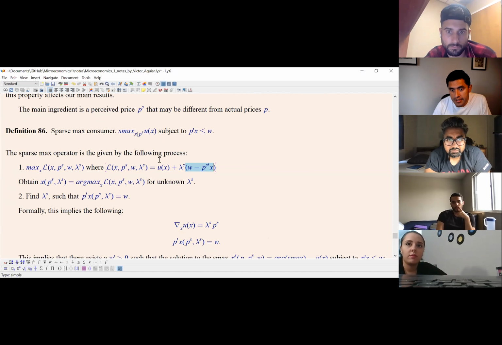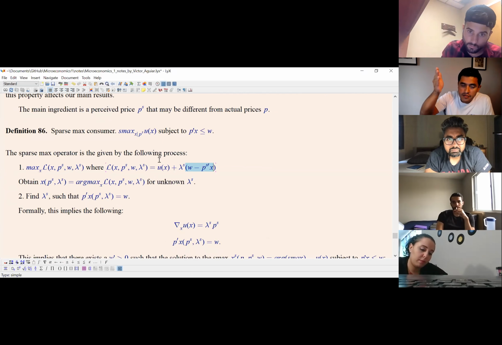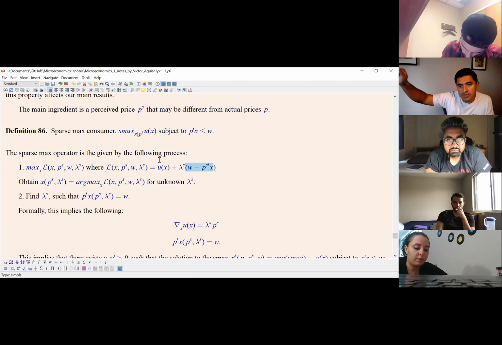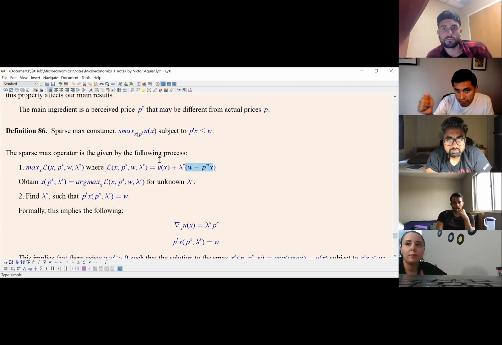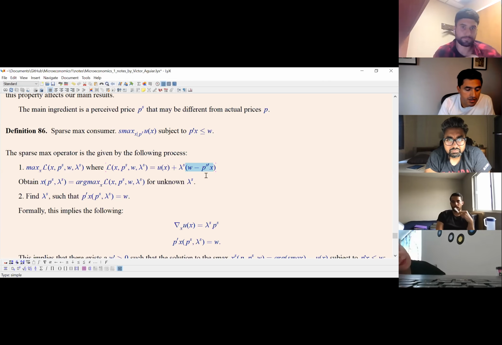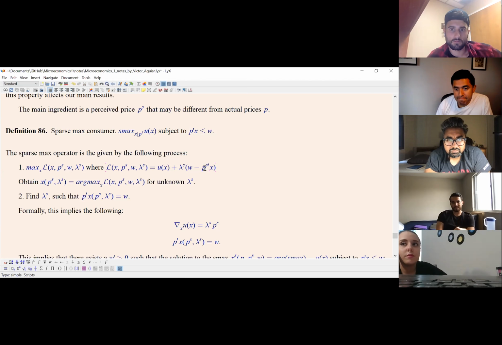So for instance, imagine you have this experiment by Chetty, right? You have the price of the good with tax, so that's $1.10, and the other is just the price of the good before tax, it's $1, okay? So here, the psychological price is going to be without adding the tax. So for me, this is going to be $1, right? While the real price is $1.10.